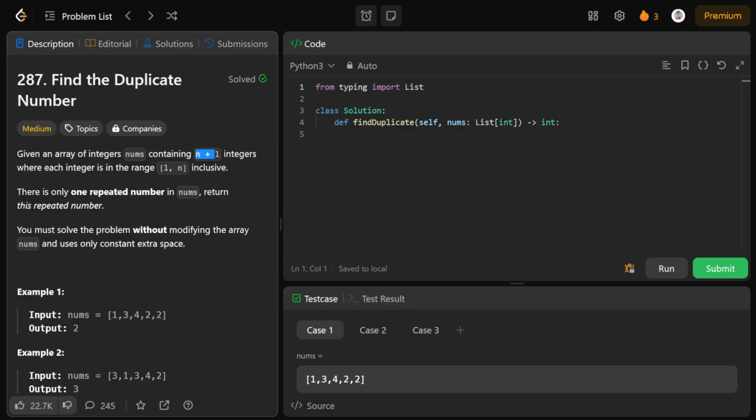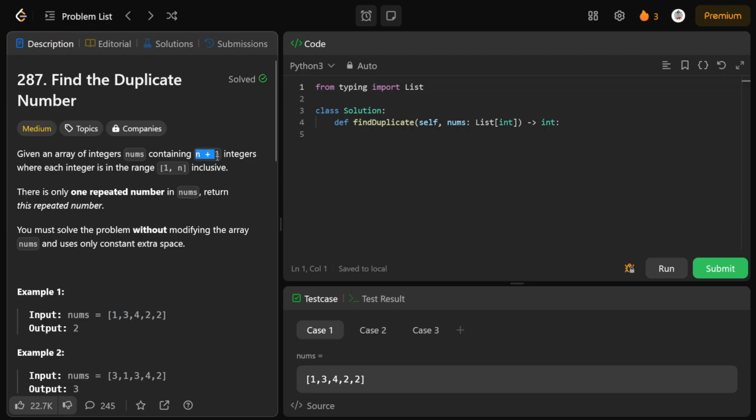Hey everyone, today we're going to be doing a LeetCode question, which is find the duplicate number in an array. So we have an array which contains n plus 1 integers, and those integers can go from 1 to n. They will have a sequence of numbers from 1 to n, like 1, 2, 3, 4, 5. So if you see, a number can be from 1 to 4, but 2 is coming twice in this case.